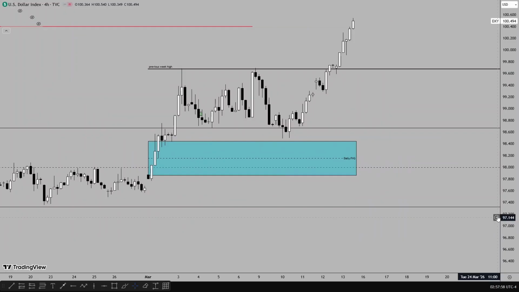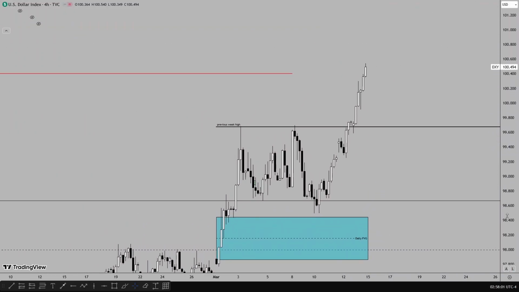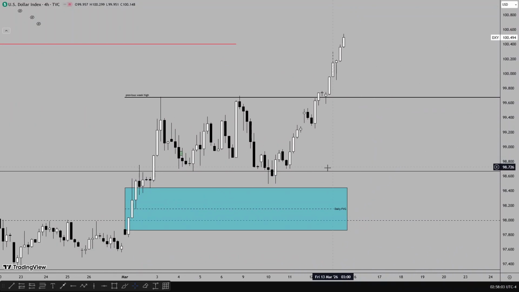The 4-hour time frame, you can see the shift in structure on the 4-hour time frame. Took out the swing high, retracement, order block, continuation, a retracement on Thursday, trading back into the open range gap. Now you need to study that on your own. Remember, I'm not marking out all the points of interest to use as a study case. I'm only marking out the necessary ones to explain what price did on every specific week.